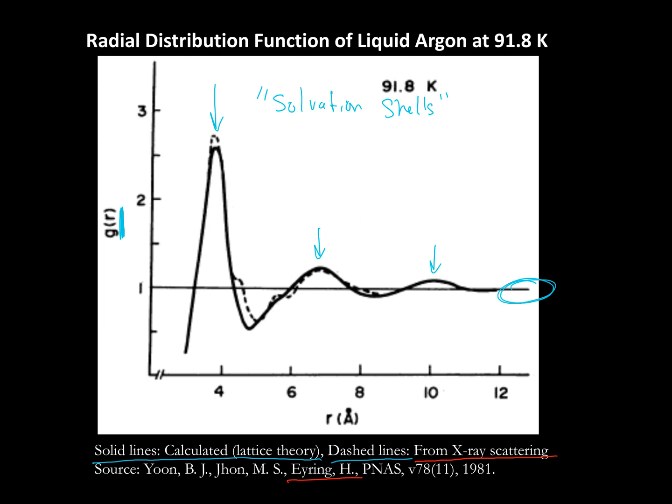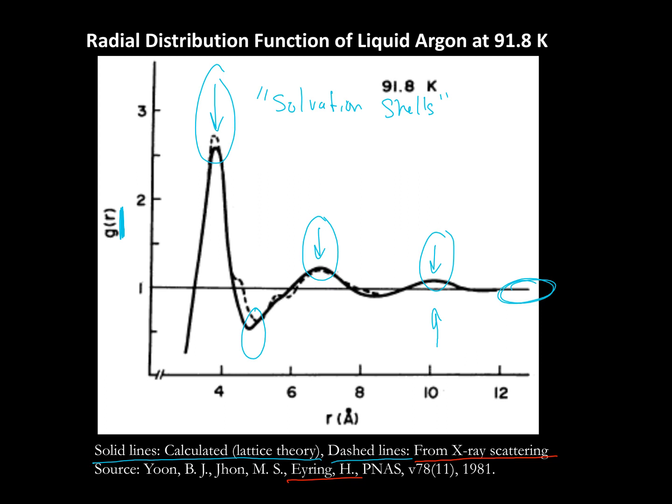So we have one argon molecule, and then we have its nearest neighbor, which is separated by about 4 angstroms. Then we have their second nearest neighbors, which is separated by about 7. Third nearest neighbor, separated by 10. So you can start to visualize what liquid argon looks like. So if I were an argon atom, I would have a collection of atoms surrounding me. I would have some sort of a dead zone where there's no argon. And I'd have another shell around that, dead zone, and then another shell around that, which would be my third solvation shell.